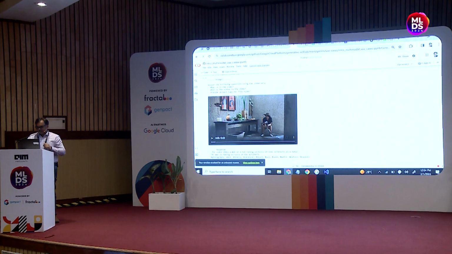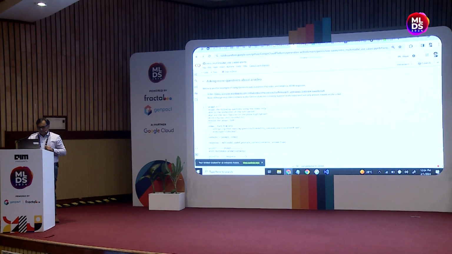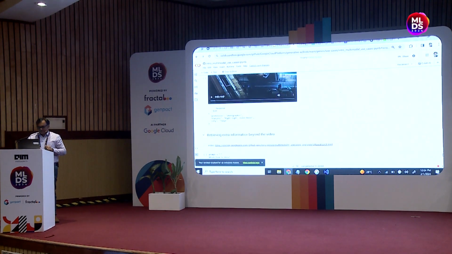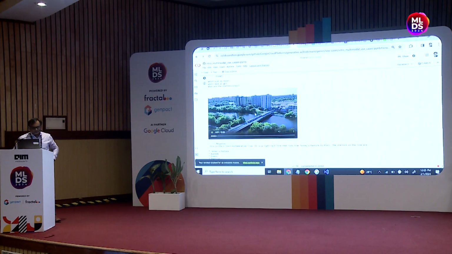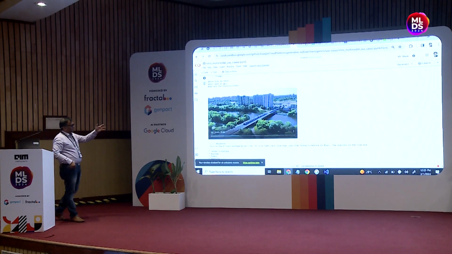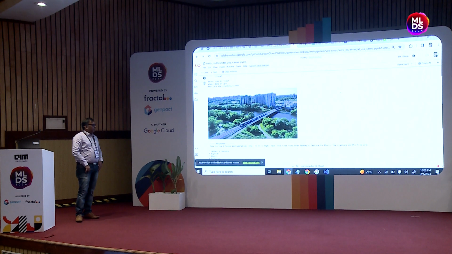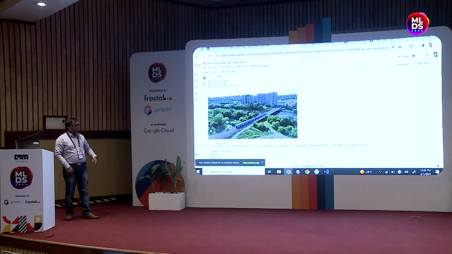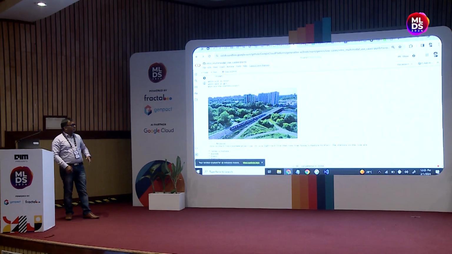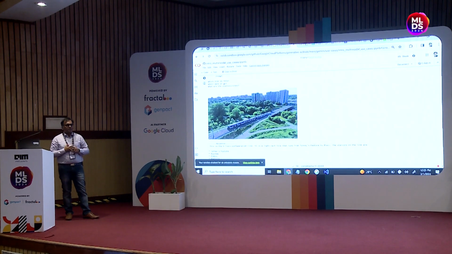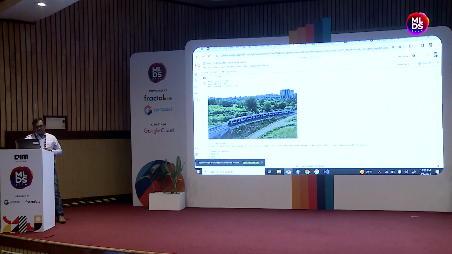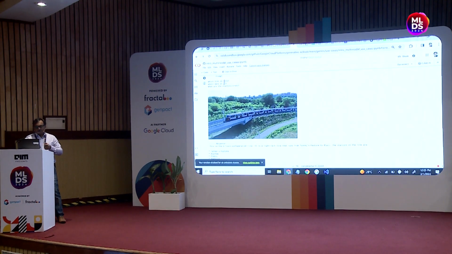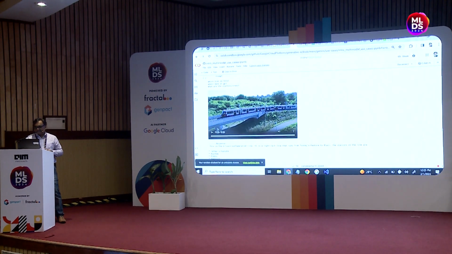Okay, extracting tags is one use case, and let's see this one. So this is a video of a train in a particular beautiful landscape, and now my question is, I want to identify where this particular train is and which are the stations on this railway line, etc. So this is the question that I'm asking: which line is this? Where does it go, and what are the stations and stops?